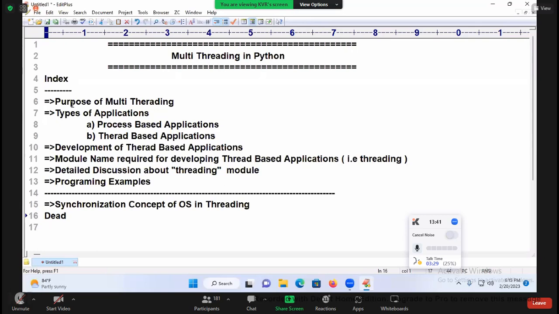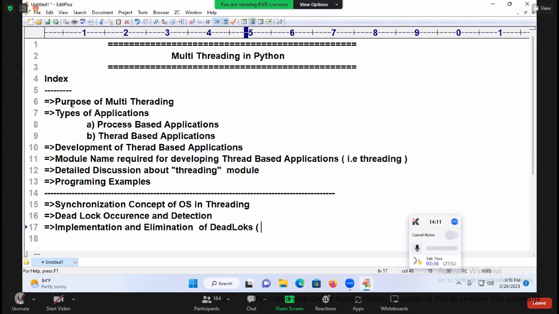There I am talking about deadlock occurrence and detection. Next I am going to talk about implementation and elimination of deadlocks.